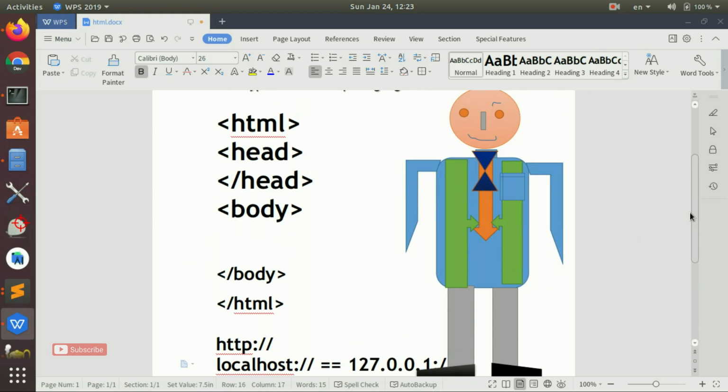Alright, so in the next videos we're going to explore HTML further, and I'm going to show you how to configure your website, your browser, because you want to test your HTML and PHP through your browser. I'm going to show you how to do this, and we'll dive deep and get our hands dirty inside HTML. Till next video, I'll see you guys. Bye.